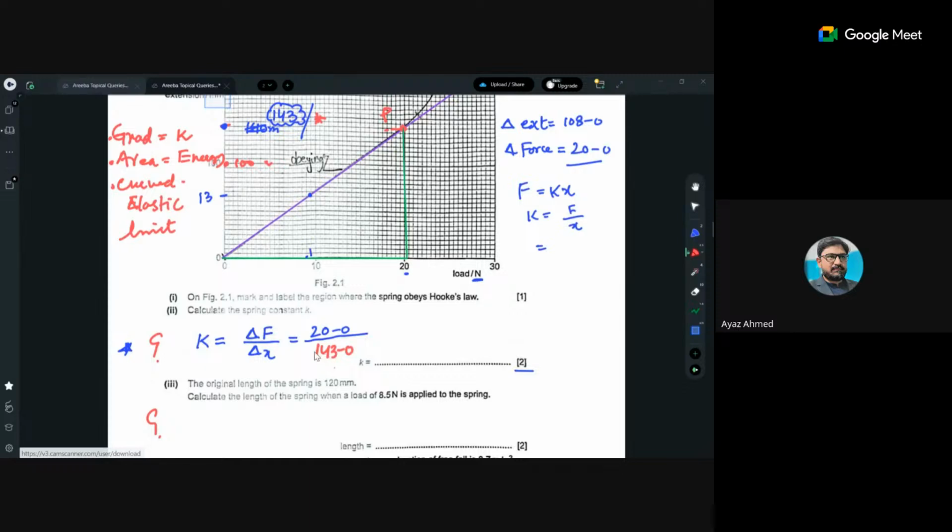It is in millimeter. So millimeter को convert करना है हमने. 143 millimeter is equal to how many meters? Just divide by 1000. तो ये convert हो जाएगा किसमें? It will be into meter. So it is basically 0.143 मीटर हो जाएगा. ठीक है. तो आप इसको कर लो: 20 minus 0 divided by 0.143 minus 0. अब कैलकुलेशंस करके दो क्या आंसर आएगा?